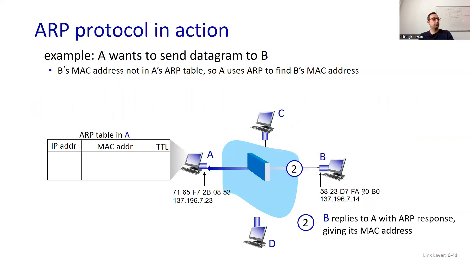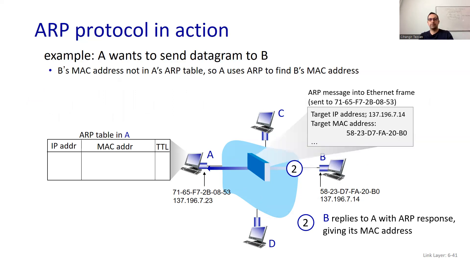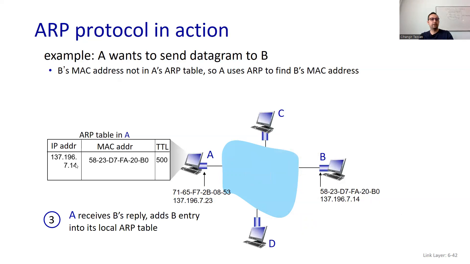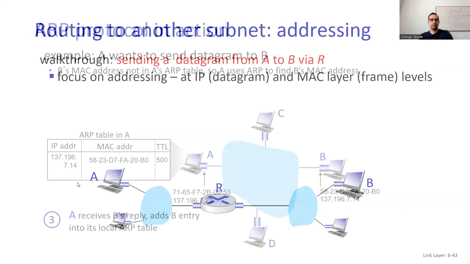Second, B hears this request and replies to A with an ARP response giving its MAC address. You already know A's MAC address, but you include your own MAC address in the reply. A hears this and puts B's MAC address into the ARP table for that IP address. From this point on, whenever A wants to send a frame to this IP address, A knows where B is because it knows both the MAC address and IP address.